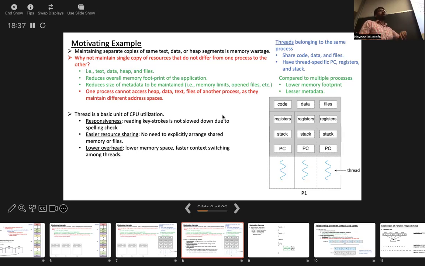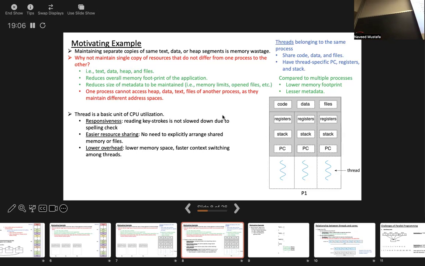You'll focus on the figure, it is clear from there. Since it's all happening inside the same process, you don't have to switch. Yeah, you are in the right direction, but maybe you need to say it in better wording. When you do context switching among processes, you need to store more information and reload more information.